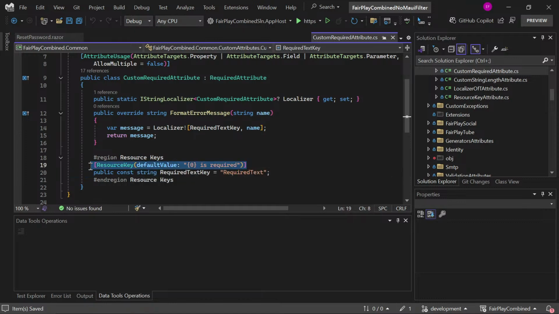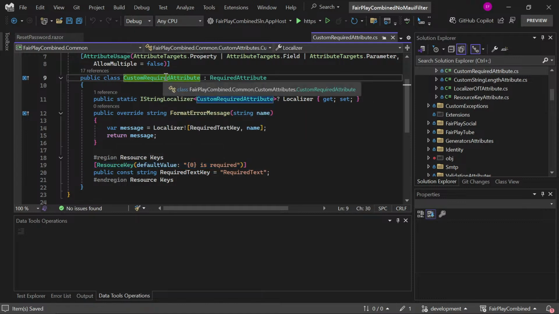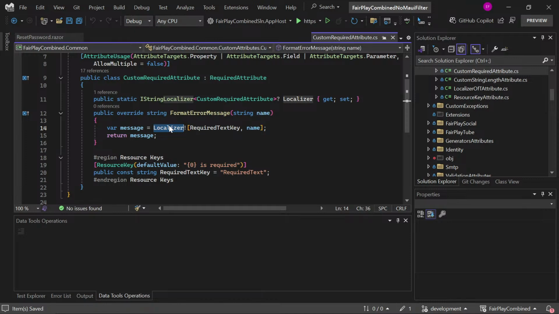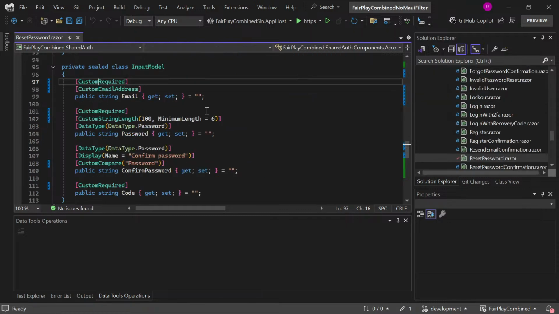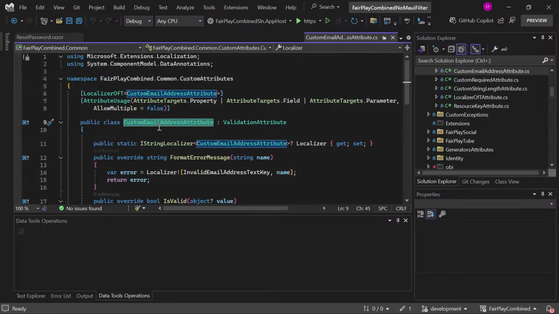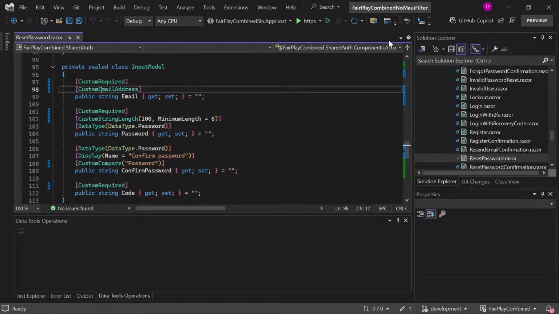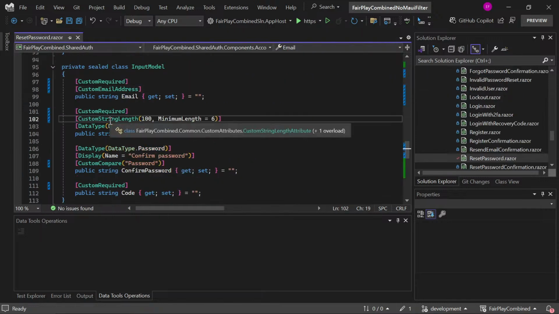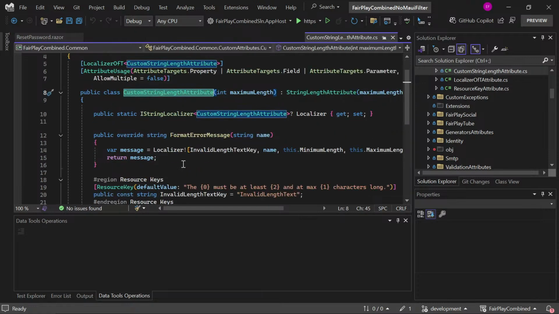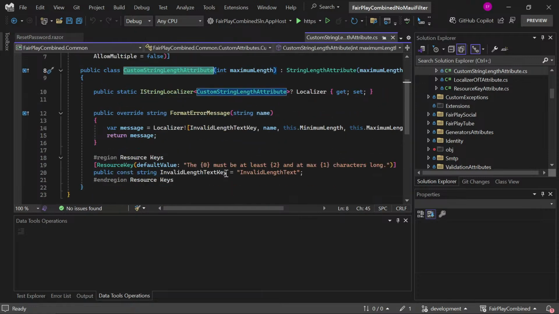So this will always be in the database, and as soon as the validation passes for the custom required attribute, it will retrieve the text in the required language. The same or similar approach is happening for the custom email address, right? And for the custom string. So you see them here.